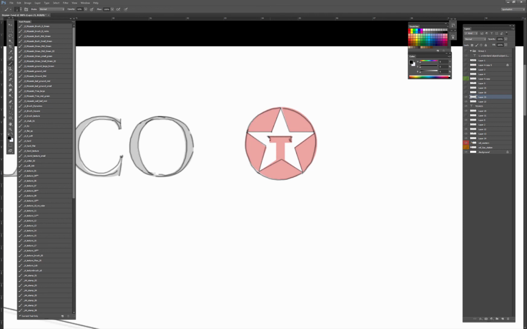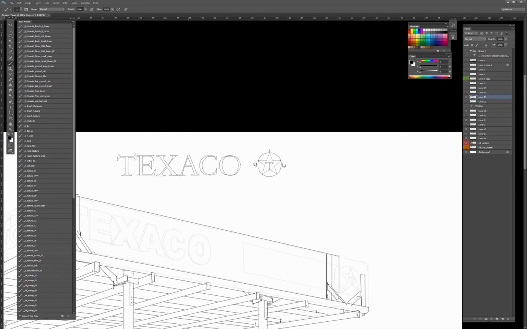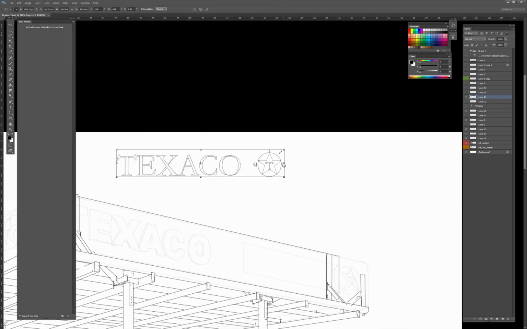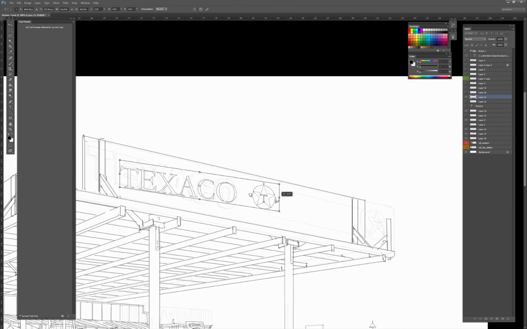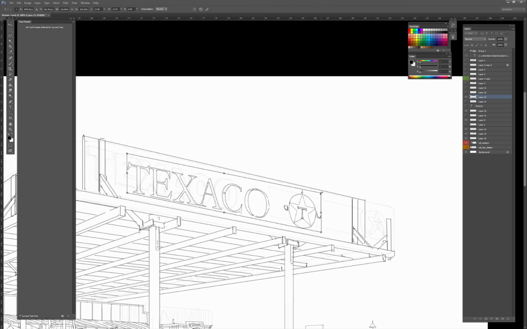And again, the font of our T is most likely going to be a little bit more westernized. Just give it a slight little graphic here. Alright, there you have it. Texaco. Stretch this and put this in here.